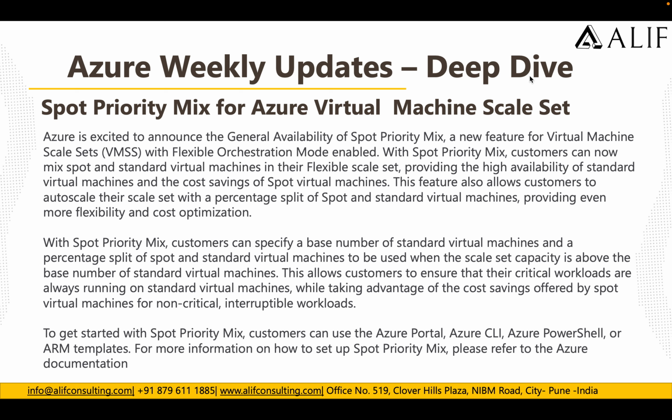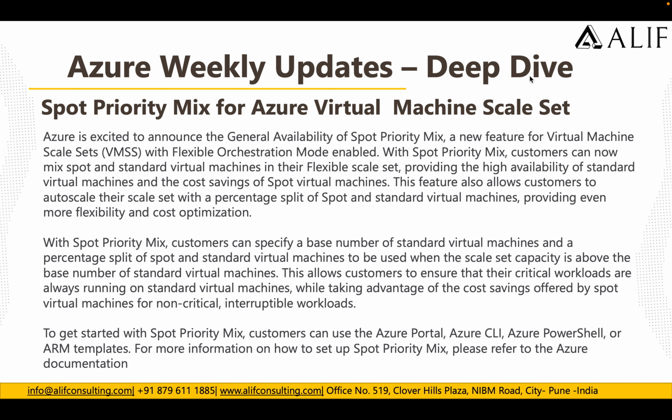So now this is what it is, right? As I told you, this is a flexible scale set option. You can use this with the flexible orchestration mode enabled. In that kind of scale set, you can have multiple applications running. You can have some applications running which are very critical for the business, and some applications running for dev test or UAT. Now your critical applications can be running on standard virtual machines, and your non-critical or dev test virtual machines can be run on spot virtual machines. In which case you can have your cost savings.